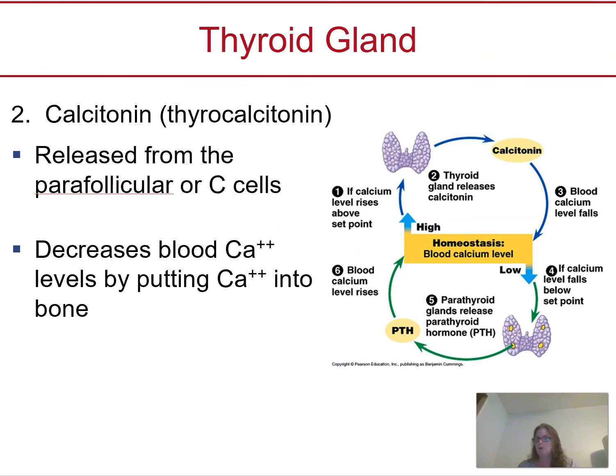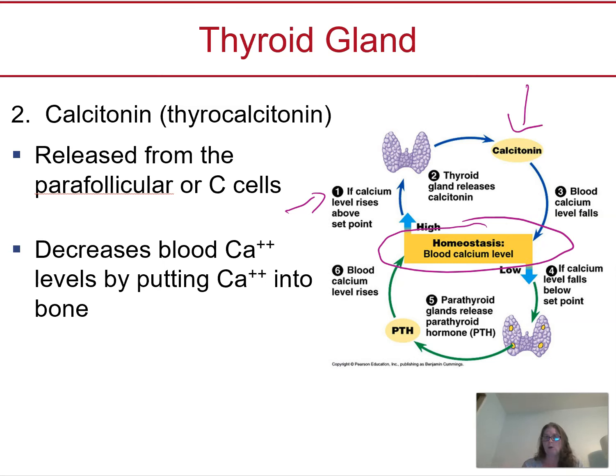Now, we learned calcitonin previously when we looked at bones because it's really important at controlling blood calcium levels, and what it does is it puts that calcium in your bones, so it makes your bones stronger. So we have our normal homeostasis for calcium. When you take in a calcium-rich diet, you're eating your yogurt, drinking your milk, your calcium levels go up. That's the trigger for calcitonin.